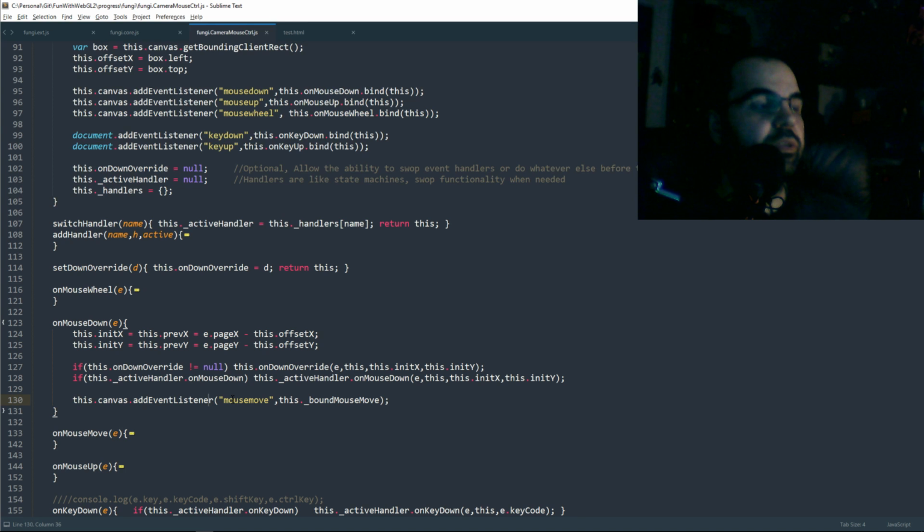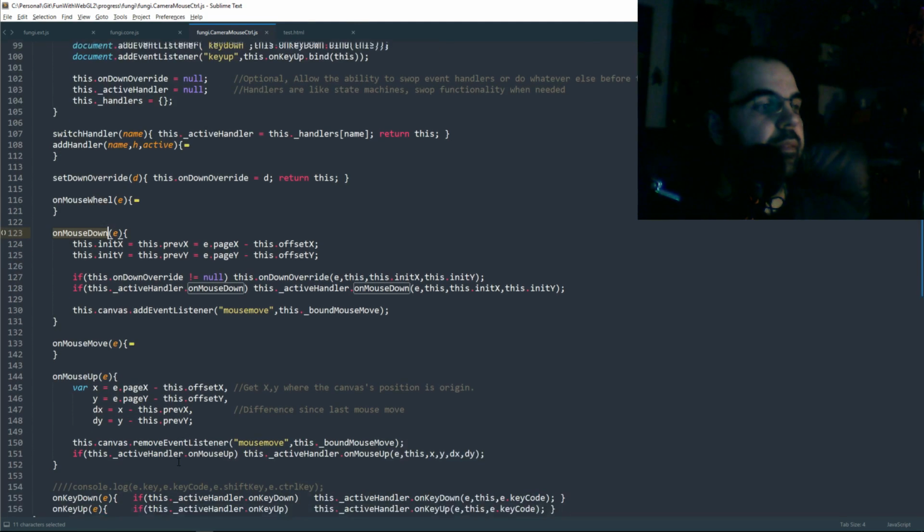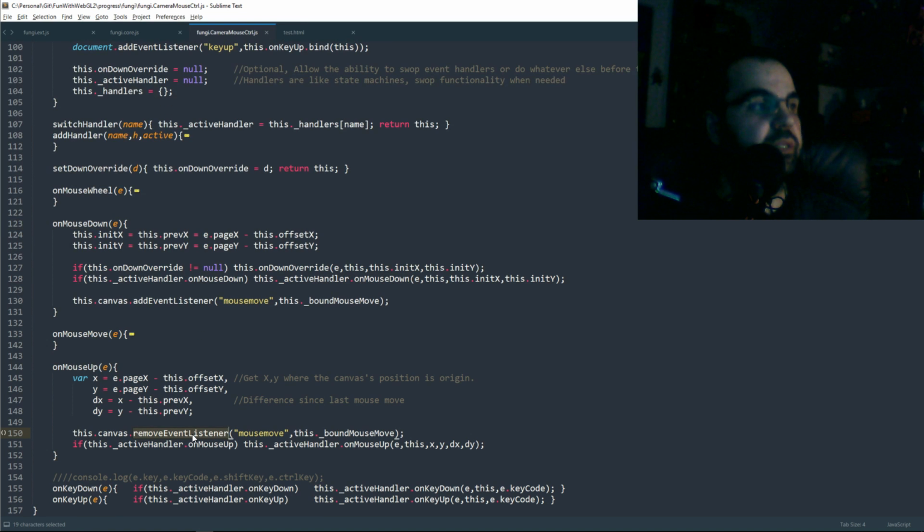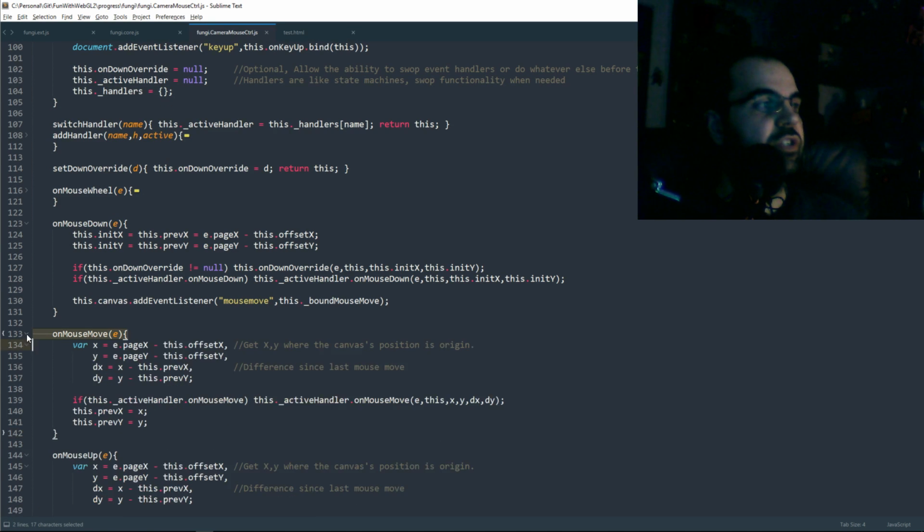So the only time we need to worry about when mouse move happens is when the mouse down event gets started. So that's why for mouse up, I remove the listener. So this way, when you're done moving the mouse around, it unbinds it. So this way, we don't have an event constantly firing because I don't want to add into this function a thing saying, are you currently dragging? Is dragging. If is dragging, do this, else return or exit. It's just easier and more efficient to just not make that available when you don't need it. So that's why I'm adding and removing the listener on mouse down and mouse up.